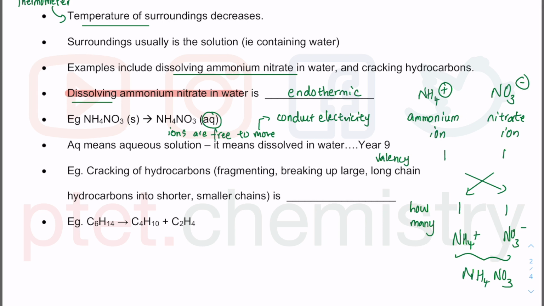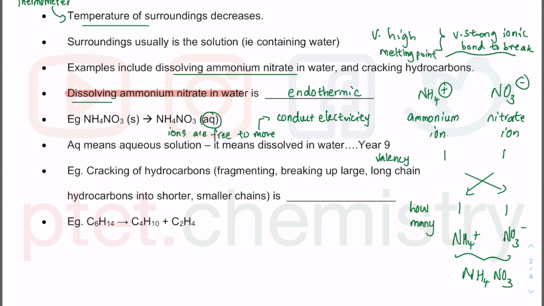Ionic compound consisting of cations and anions, positive ion, negative ion, very strong ionic bonds in order to break. Therefore, very high melting point and also boiling point. But we are going to melt first before we boil. If the melting point is very high, the boiling point is going to be very high as well.